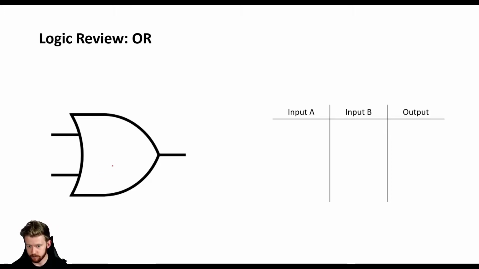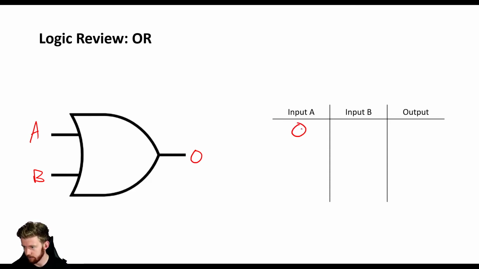So let's switch directions to an OR gate. So this one's a little bit different. It has these two inputs and kind of that curved and pointy area there and a single output. But just like the AND gate, you could have multiple inputs, 8, 10, 20, whatever it is that you want. So once again, we're going to call this one A and this one B. This is our output. Now what we want this OR gate to do is that we want it to output high if either A or B is high. So it doesn't care about them both being high, it just cares about one being high.